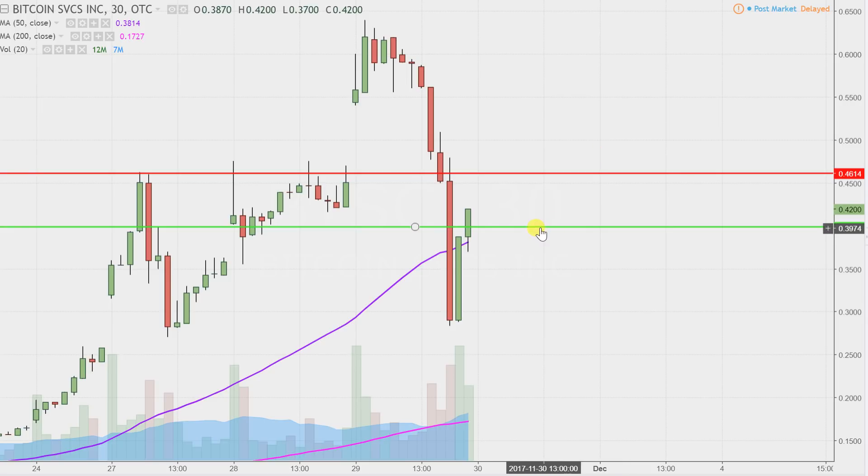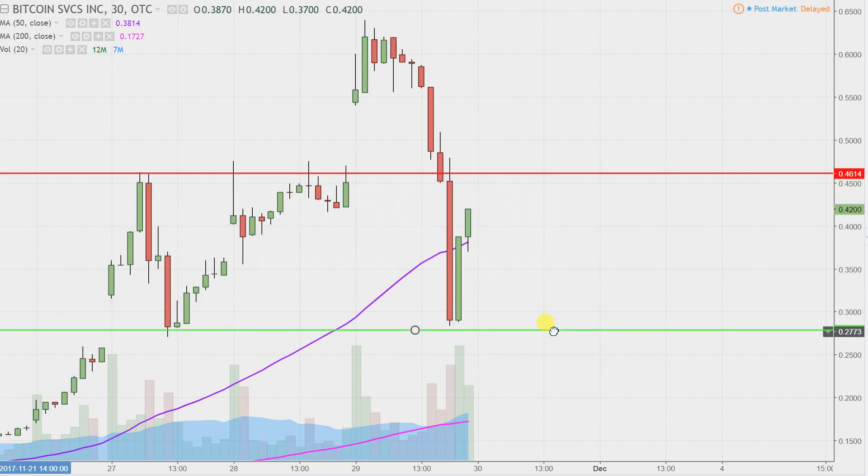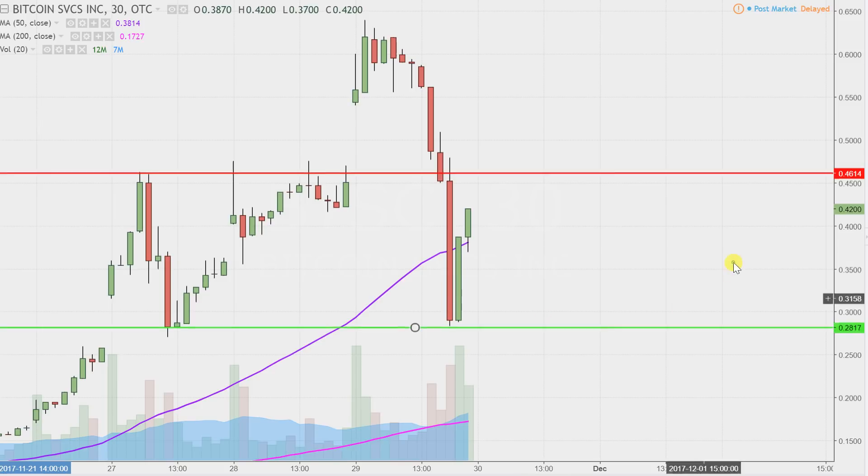What I'm going to do here is — this line right here still pertains to the chart — but I want to really try to simplify this, as there are two key levels that in my mind really stand out right now as pertaining to the future of the chart. The first one is where the buyers truly do seem to be hanging out with quite a bit of authority, and that's down there at the 28 cent mark.